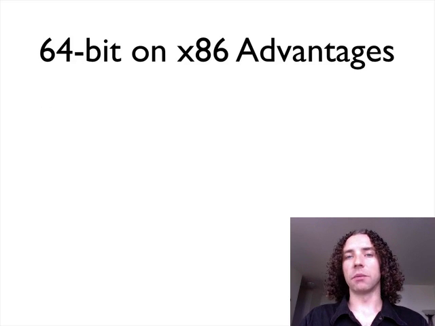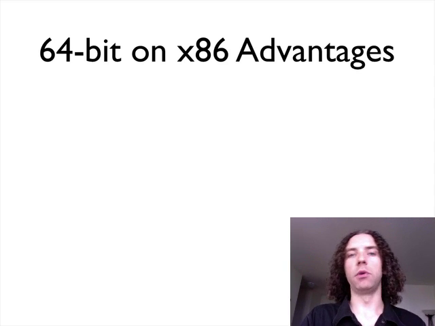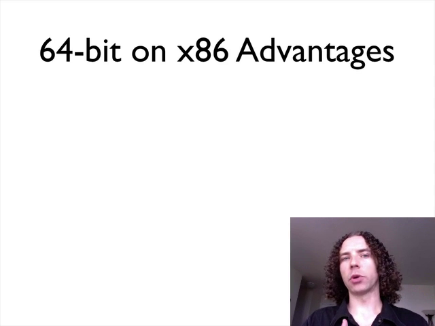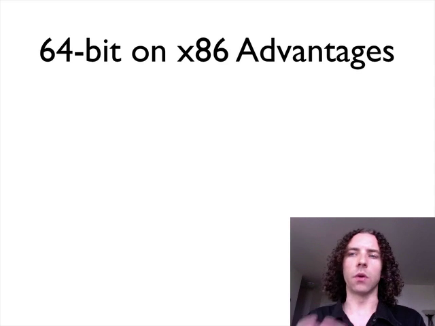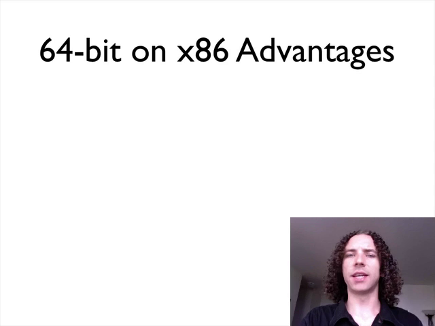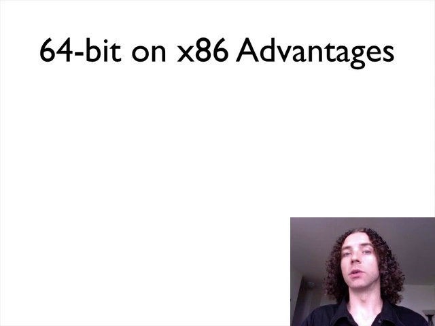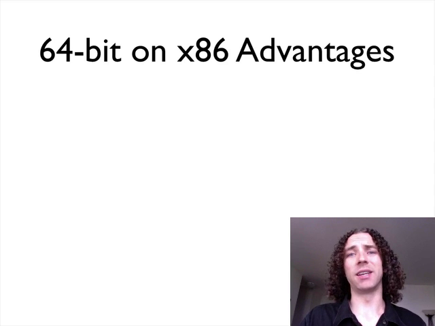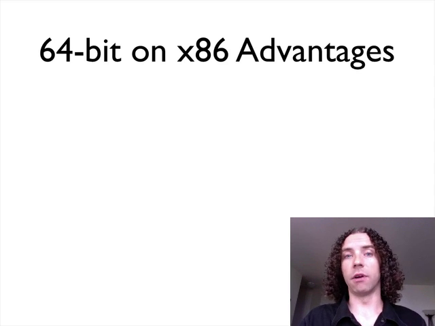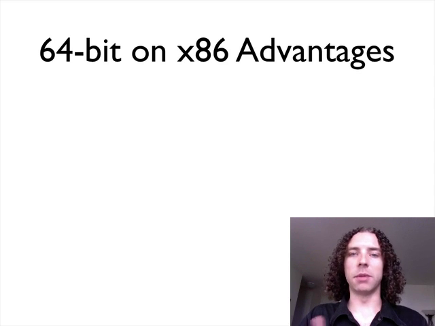Now, an interesting thing to point out, though, is that there are some special advantages that the x86 processor has when it moved to 64-bit. And this has more to do with problems with their legacy of the x86, because remember, it's a very old processor. Most of the parts of it we interact with today were largely designed and implemented in the 80s. So the reality of how to build CPUs has changed. And there were some limitations they had because of that legacy, which were really slowing them down.